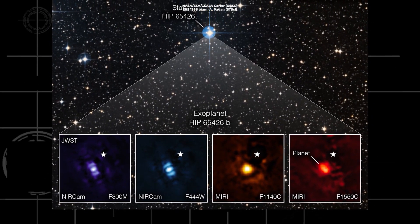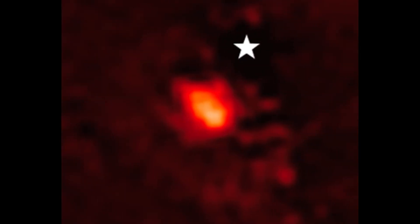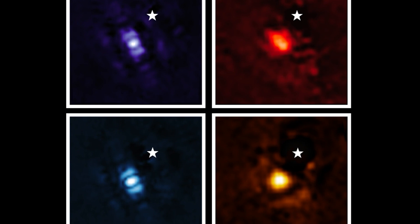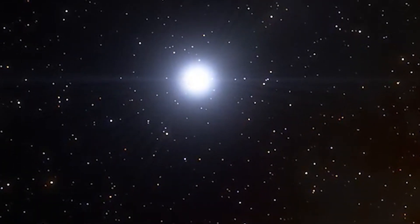This enables the James Webb Space Telescope to take direct images of certain exoplanets, making photographing HIP 65426 b a huge milestone given its extremely low luminosity compared to its host star. According to the European Space Agency, the exoplanet is around 100,000 times fainter than its host star in near-infrared and a few thousand times fainter in mid-infrared. The presence of exoplanets outside our solar system was established in the 1990s, but until now scientists relied on indirect methods that often did not give accurate results — direct imagery with James Webb changes that.